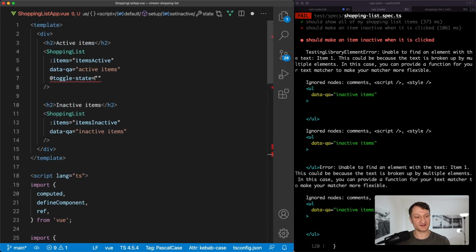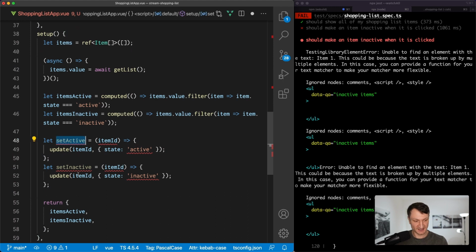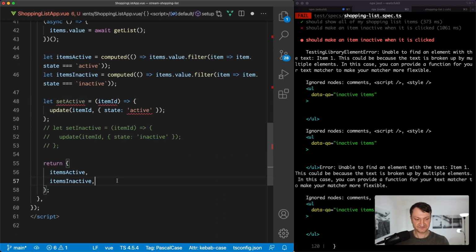Inactive, because up here we actually know what state it should get. So in here we can say set active, and down here, I mean, yeah, let's not implement it right now because we don't have a test for it. So wait with the implementation until we have the test. Comment this out for now. Set active, return it in here.